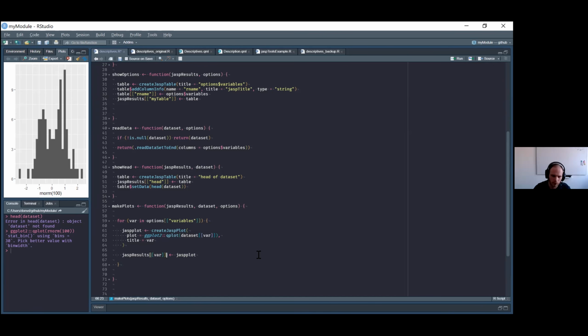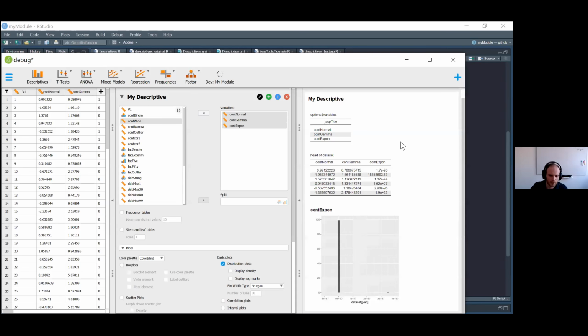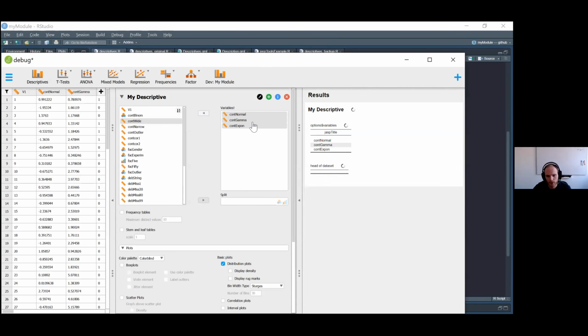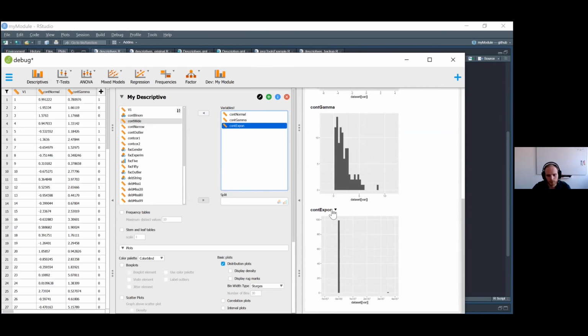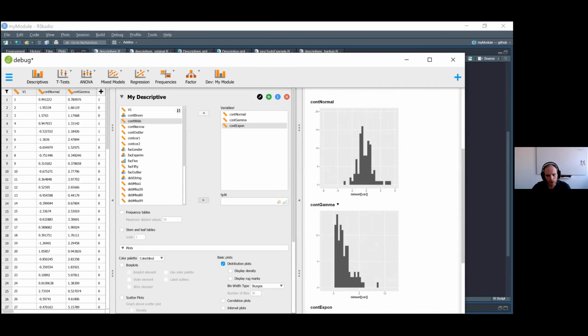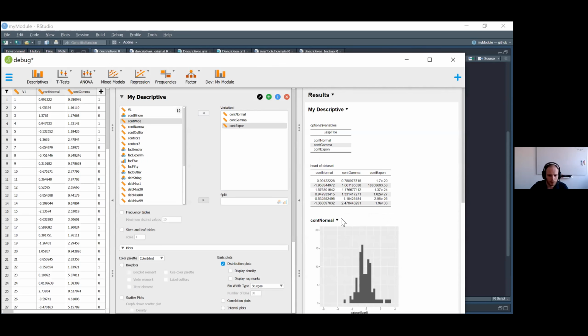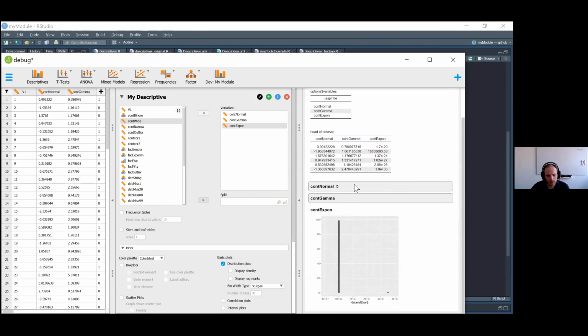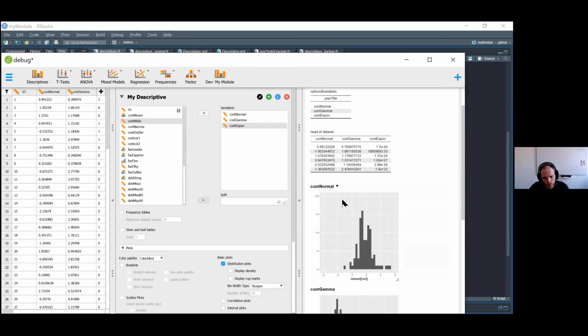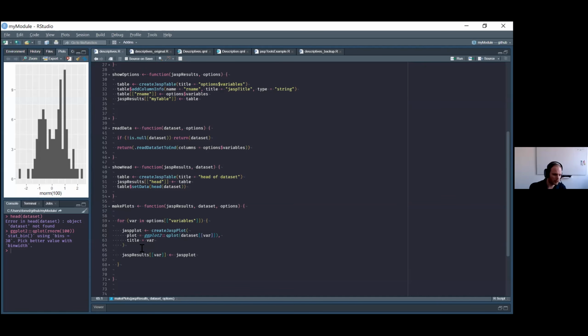If I just use the encoded variable, then it should actually give me 3 plots, because there's 3 things here in variables. Now for each variable we have a plot. But what I want to do here is put these in their own little container, because you can't collapse this, and also for dependencies, well, you can collapse it, but not as a group. For dependencies, this is not an ideal way of doing things. If you want to show the same table or plot for every x, it's very common to put these things all in their own container.